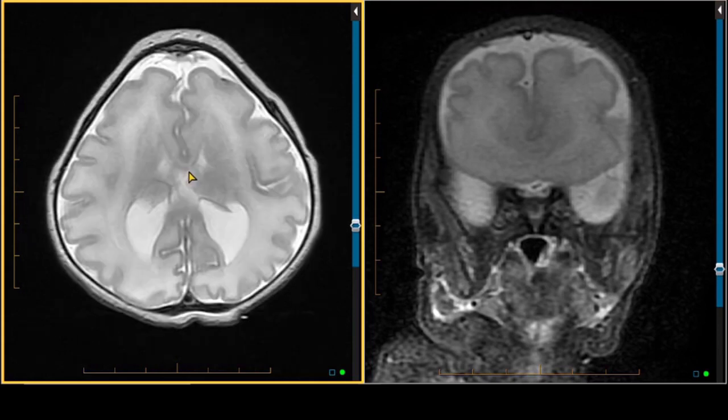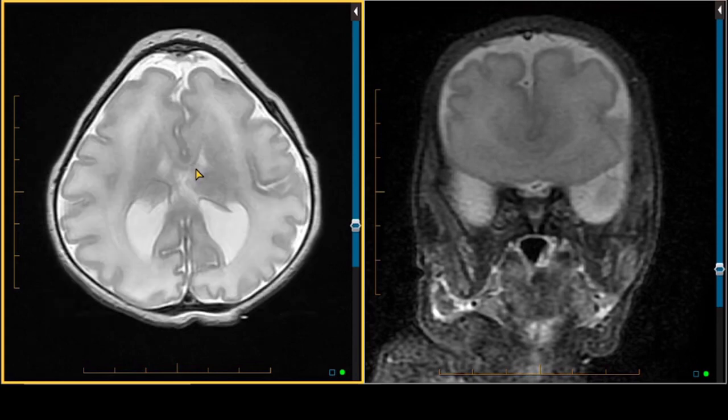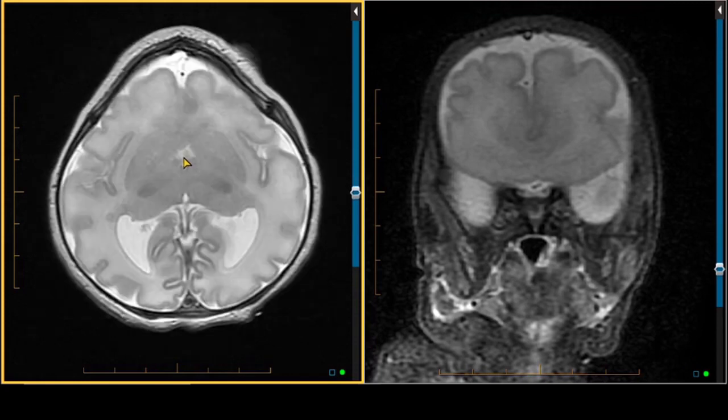So this patient has a very mild holoprosencephaly spectrum disorder. It is truly speaking a holoprosencephaly spectrum disorder because we have the gray matter of the cortex here, which is a part of the telencephalon, and the thalamic abnormality, which is a part of the diencephalon. But this is a milder end of the spectrum of the holoprosencephaly spectrum disorders, known as lobar holoprosencephaly.